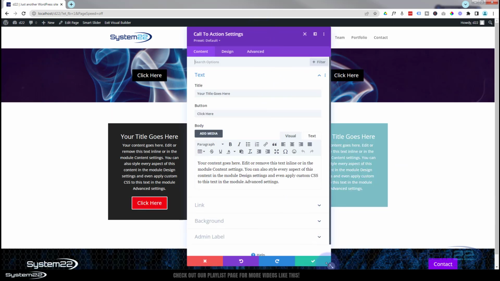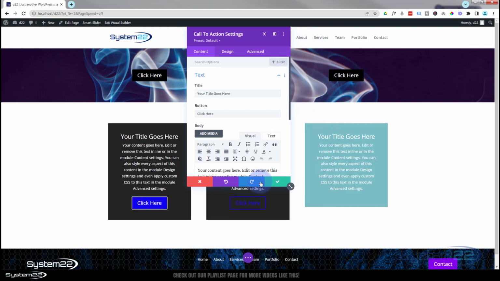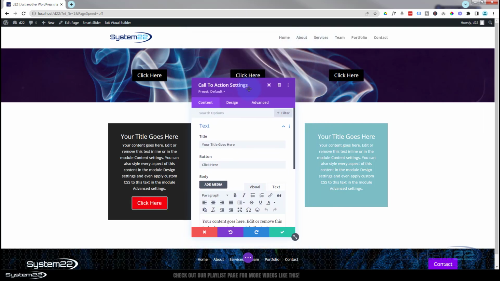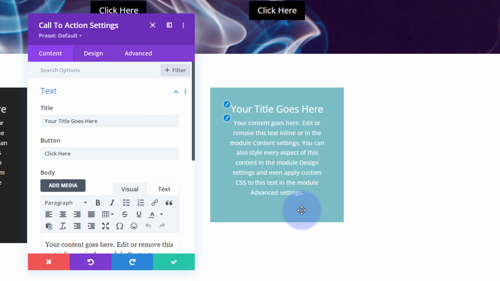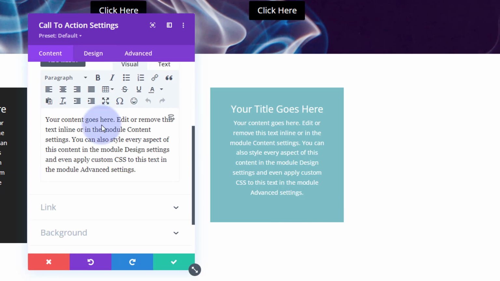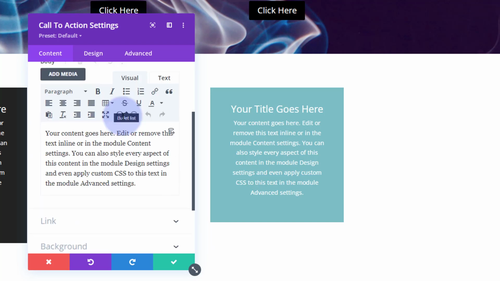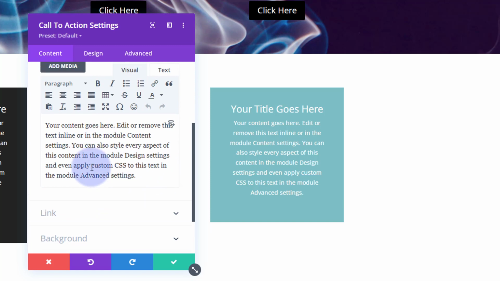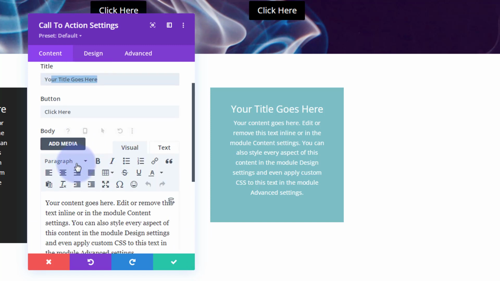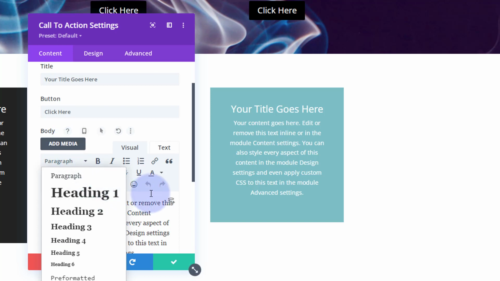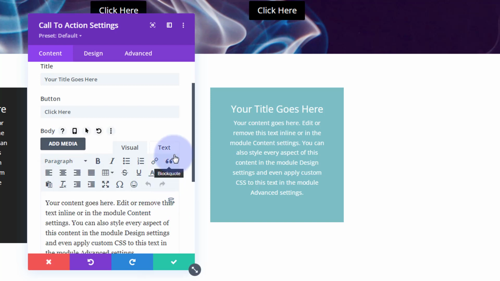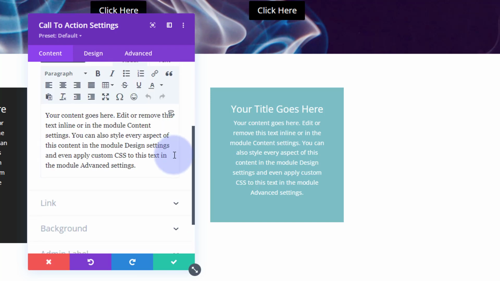And if I move this up over here so you can see what's going on, you may notice there's no button. The button's not going to appear until you actually add a link to it down here. Obviously put what you want your button to say there, and title goes in here if you're using the blurb, and content here. This is a regular text box with bold, italicizing, paragraphs, and you can add media if you want to. I'm leaving mine just as it is on the default for the moment.